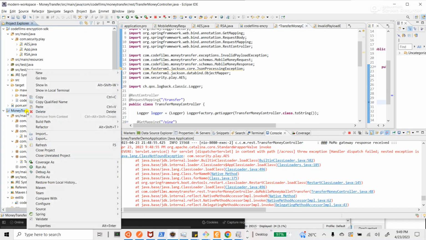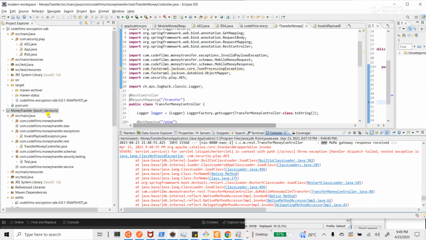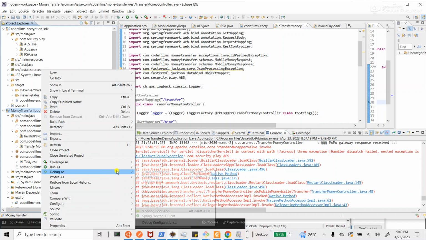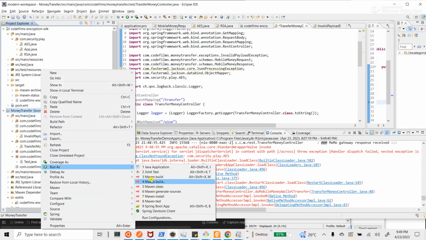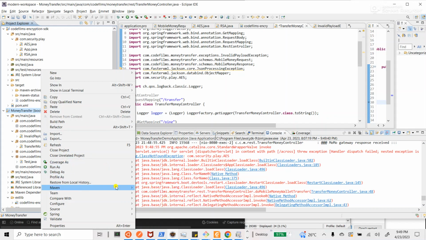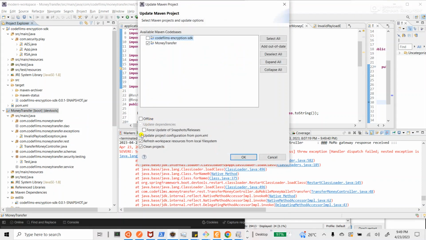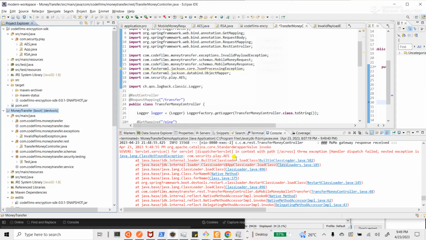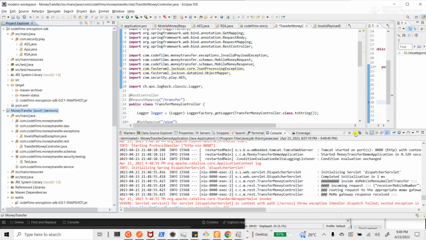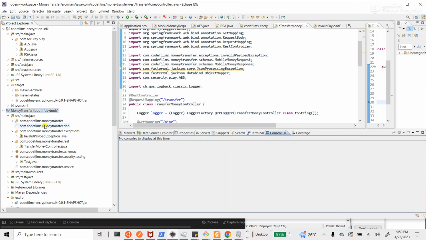Let's do this. Let's stop our application. Let's do our Maven update project. Okay, let's run. Let's let this run again.